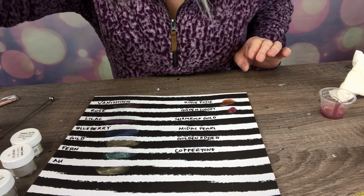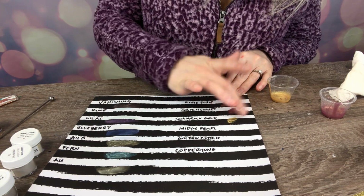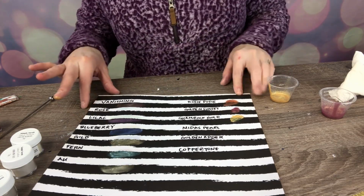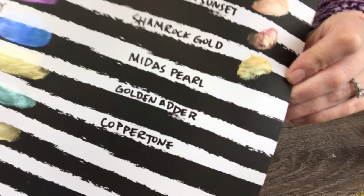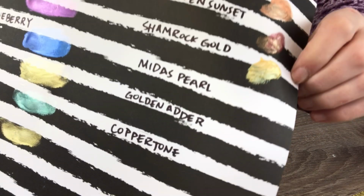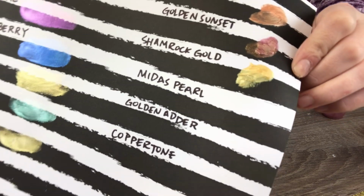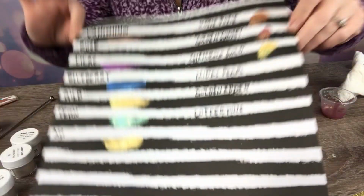So Shamrock Gold is a really pretty, kind of yellowy gold. Okay. All of these metallics have kind of a pearly look to them. But there's the Shamrock Gold. Very shimmery, very pretty gold. Look at all the colors it picks up, all the highlights. Very pretty.